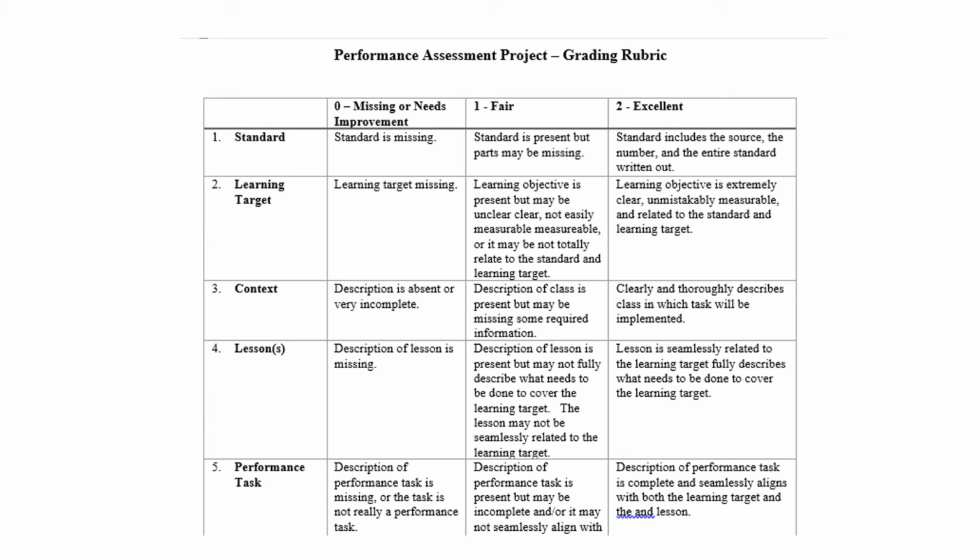We have a grading rubric in the assignments folder, and so I always encourage students to print out the grading rubric and keep it near you as you're doing the assignment. You can see the point values I assign for everything we just talked about. Do you have your standard? Does it include the source? Is your learning target written clearly? Is the context clearly described? Is your lesson clearly described, and is it seamlessly aligned with your learning target? Is your performance task described, and is it aligned with the lesson?